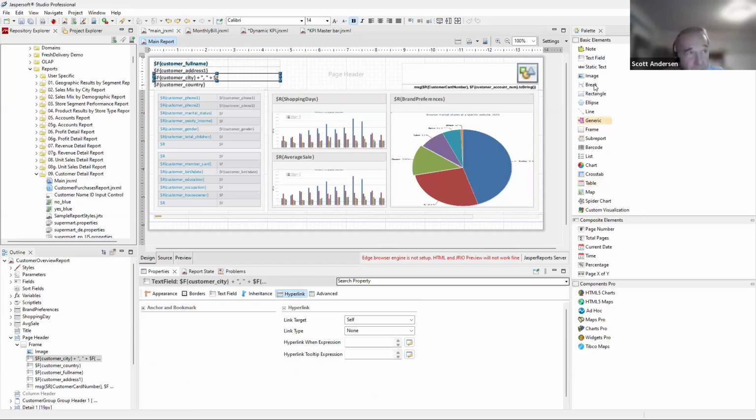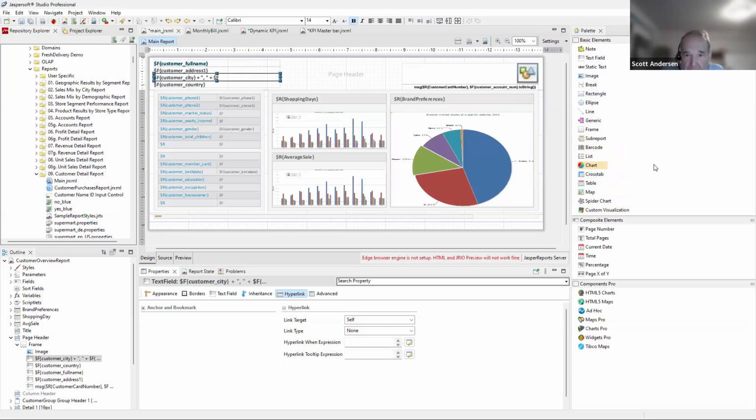You have a wide variety of components that you can utilize in your reports, ranging from simple text fields and lines and images to more complex lists and charts and crosstabs, tabular reports, even creating sub-reports, so you can do multiple levels of reporting. You can also build backgrounds into your reports and give them a more dazzling experience when compared to just a white page background. You can add images to your report, allowing even more flexibility in that end result you desire.